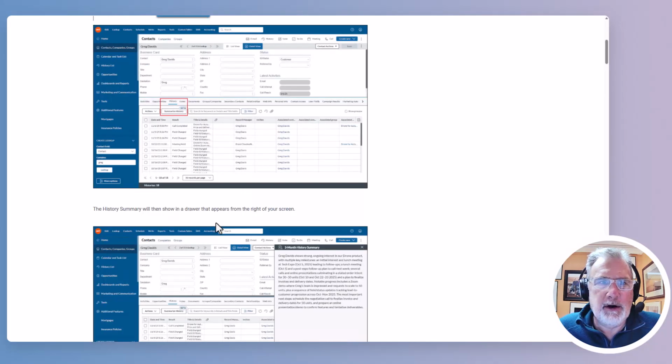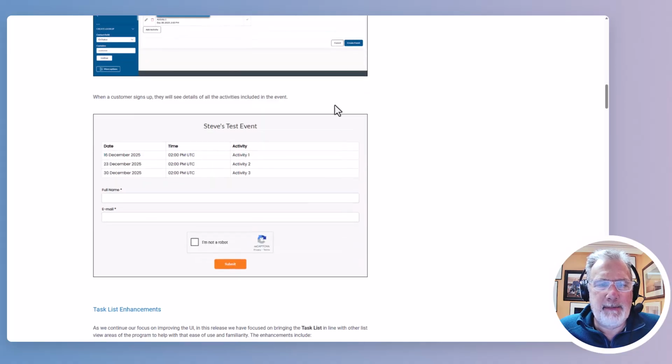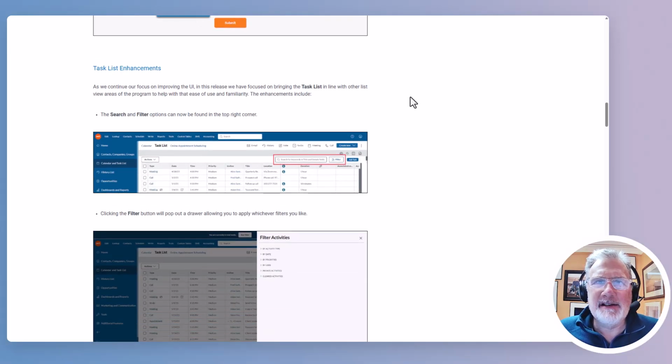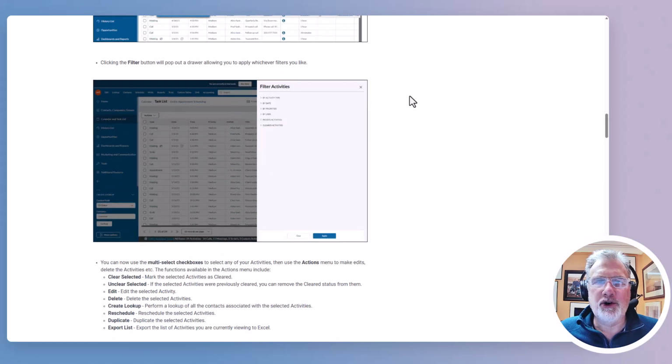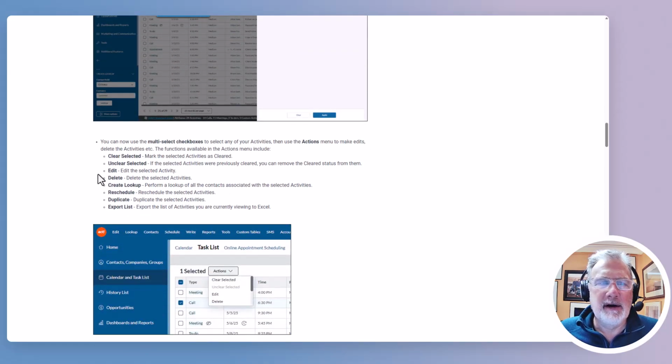Next note, as we go down the page a little bit, besides the event management, they've also made some enhancements to the task list. Now, I'll put a link in the description to this video so you can look at it a little bit more. But in a nutshell, it's how you can modify some of the activities on your task list. Now, some of you don't even use the task list, that I know. It's worth looking at. I have some strong opinions on the best way to use that. Again, reach back to me if you have any questions.